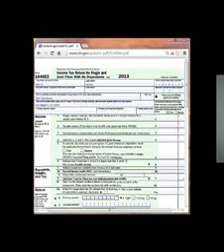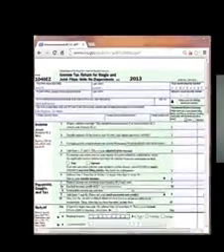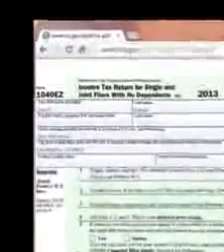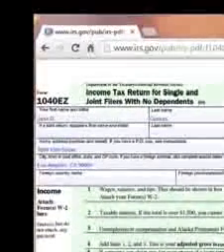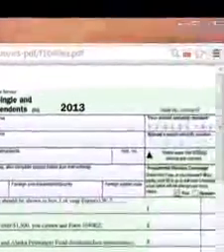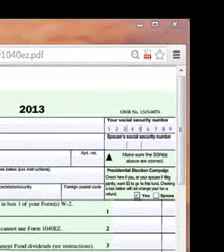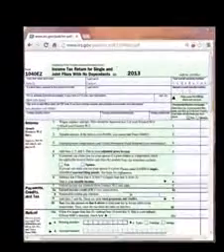I have already filled out the information at the top. This is the personal information that the tax form is going to ask you for. It's going to ask you for name, address, and your social security number, and whether or not you want to contribute to the Presidential Campaign Fund. I've already filled this information in because we are more interested in the actual dollar amounts and how the rest of the form works. Okay, so now we're going to look at number 1.